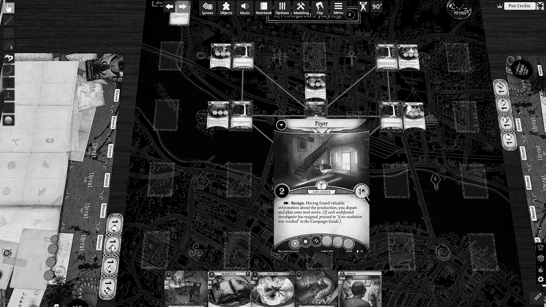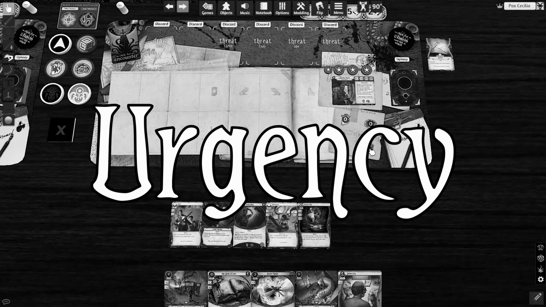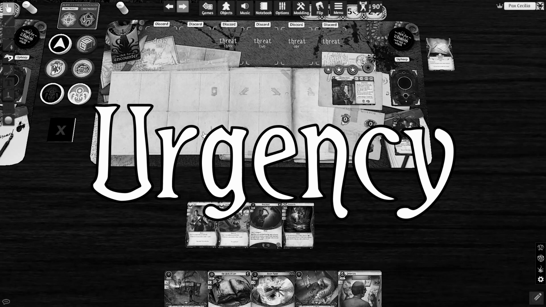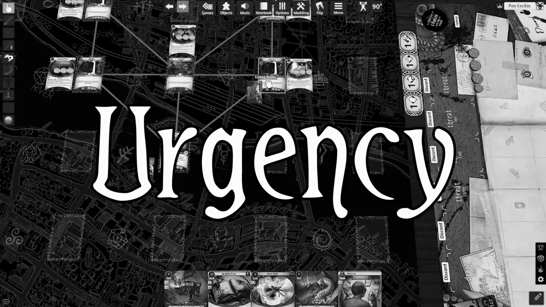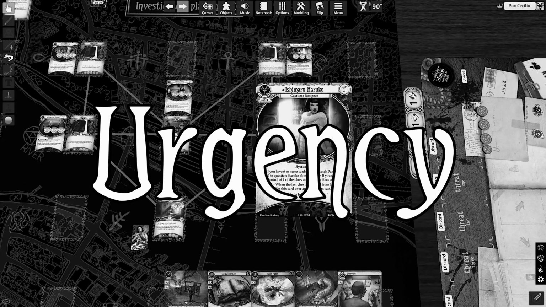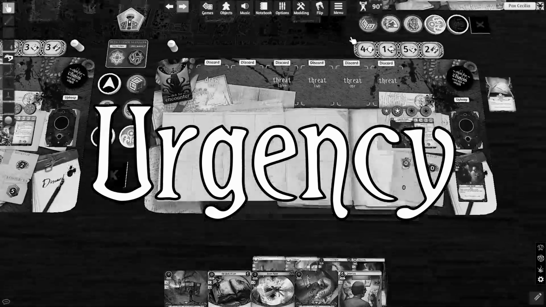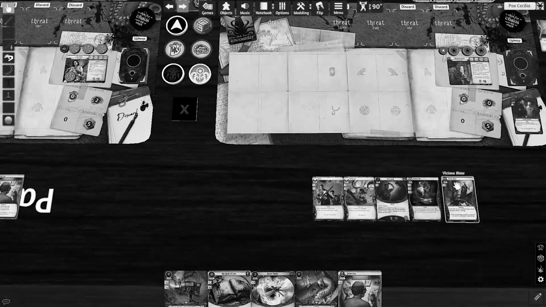Hey everybody, it's Pax. I want to explore a phenomenon in Arkham that I'm going to call urgency, and apply it to two cards that have very similar text, but ultimately feel very different in their usability. We're going to talk about what urgency is, how different game states create urgency, and how urgency impacts card evaluation in regards to these two cards. So let's dive into it.